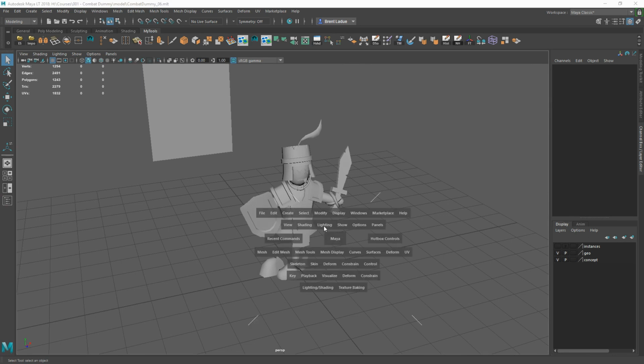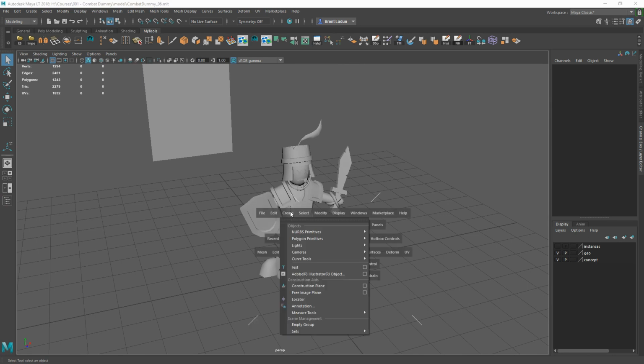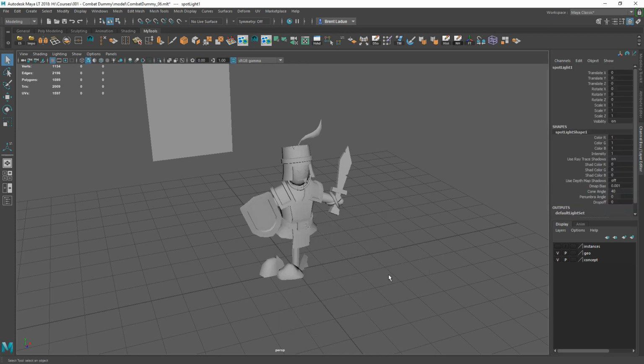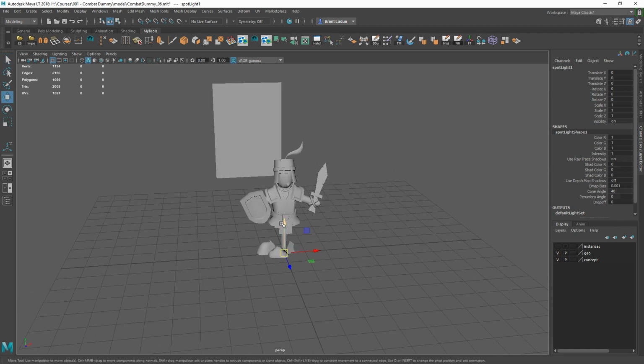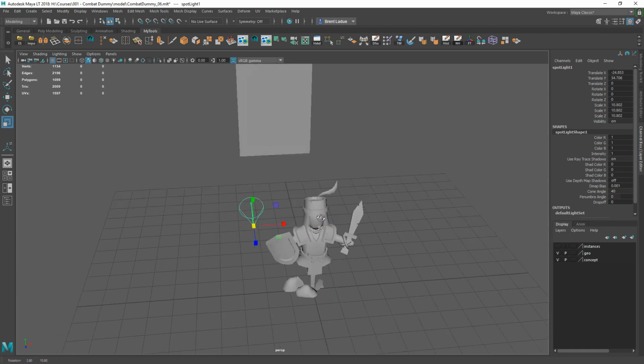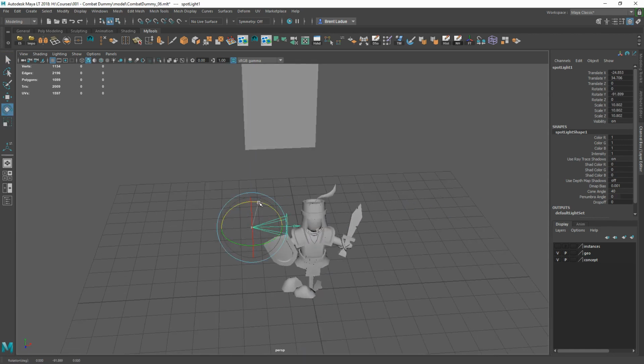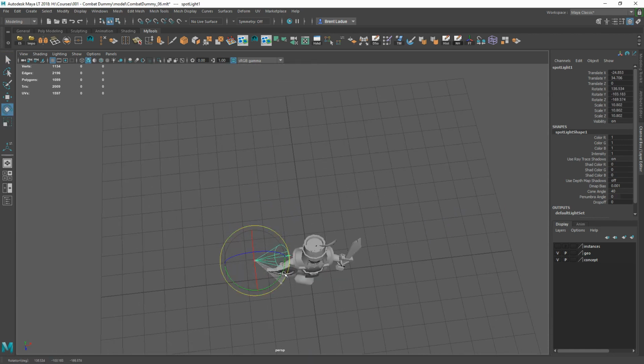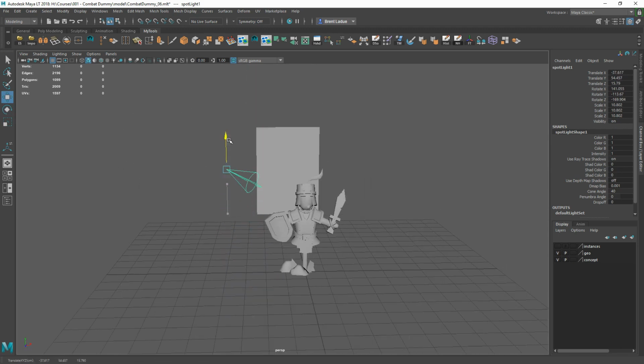It helps me see what we've made a little better. So I'll go create lights, maybe either a point light, spot, or directional. In this case, I'll just do a spot and a point. So we created that, and we'll move it, scale it up a bit so we can see it. Now this is purely for fun. This is something I enjoy doing, so I thought I'd share it with you guys. There's nothing really fancy or special about this.